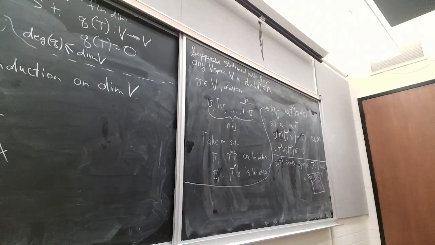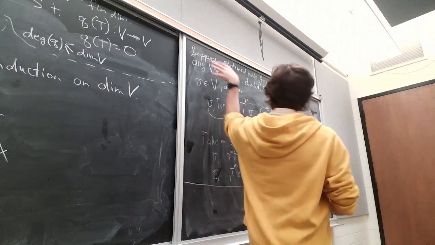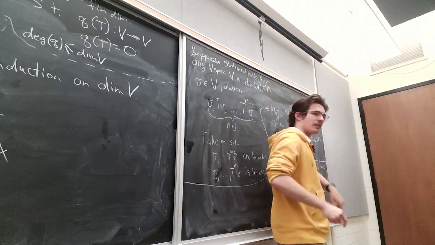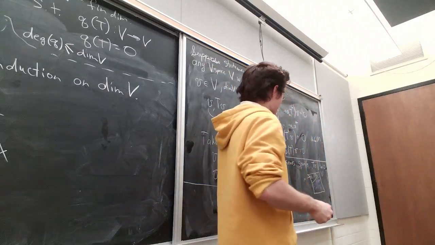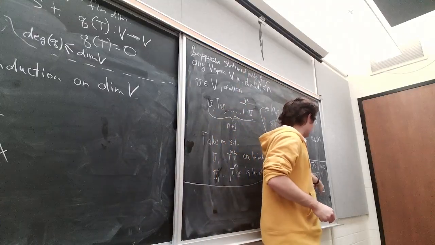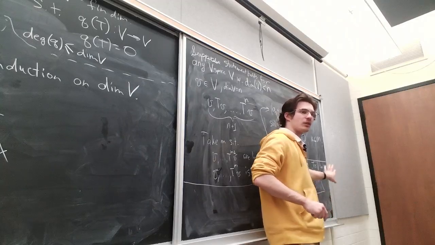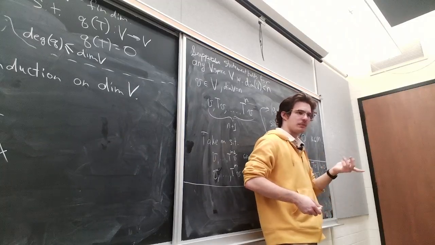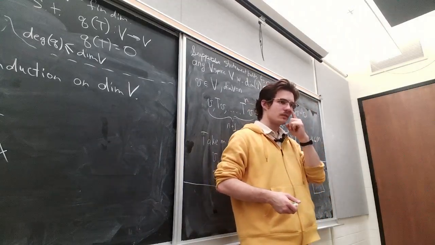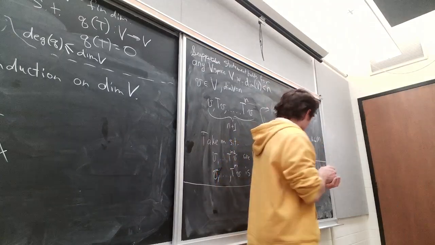What is the question? The question is that what I want to do now is use the induction step on the smaller space and then multiply the two polynomials. But I can't quite do that because T is not necessarily an operator on this subspace. It might send vectors from here to here, and then it's not an operator. So I need to find a different space to... Quotient. Quotient is your entire space. No, that doesn't quite work.